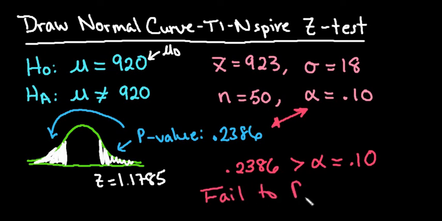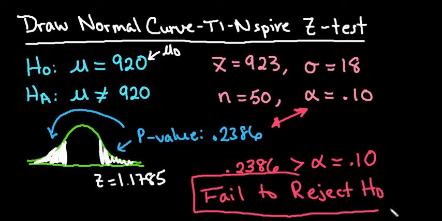So in a properly run hypothesis test, we would interpret our decision in the context of the problem. But in this case, since I don't have any context, I just gave you the null and the alternative, all we would write down is our decision rule. As always, thanks for watching. If you have any questions, please let me know. If there are additional topics you need me to cover, please let me know that as well.